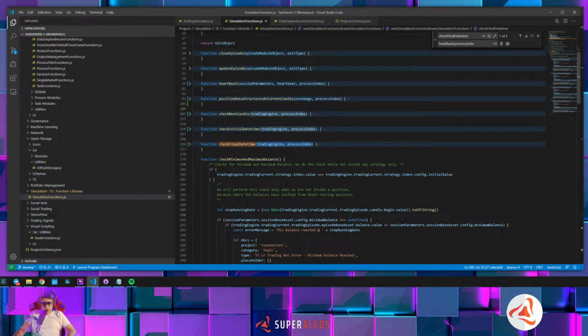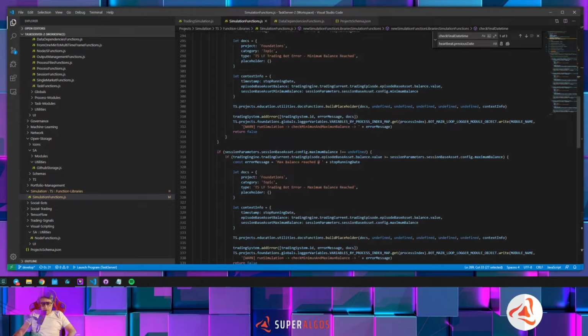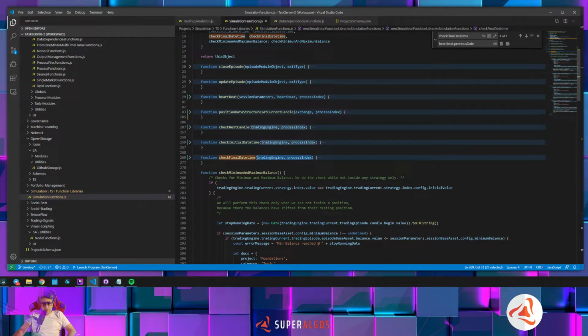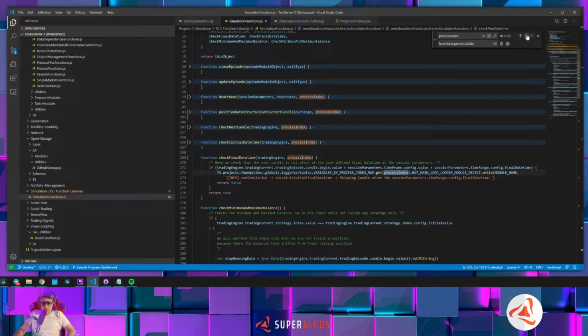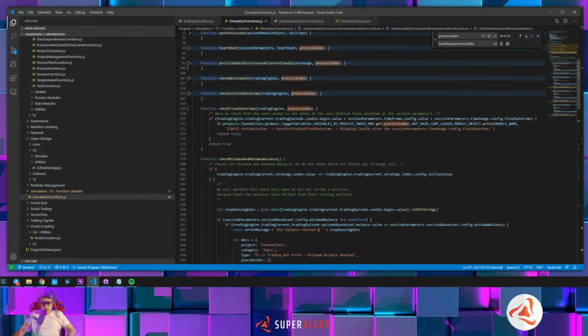The last one, wow, this one is long. So process index still have, yeah, still needed here.